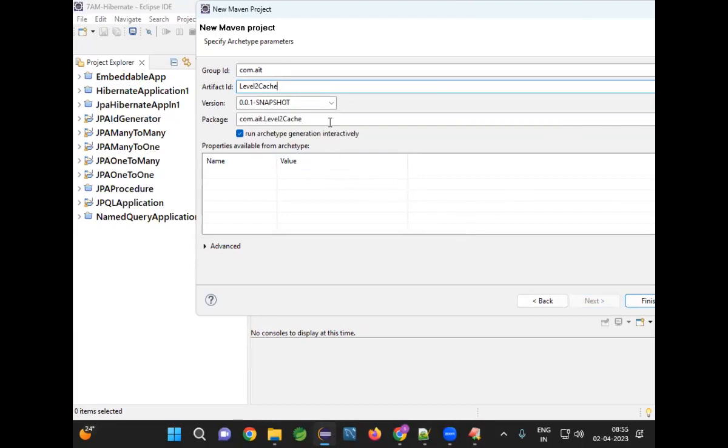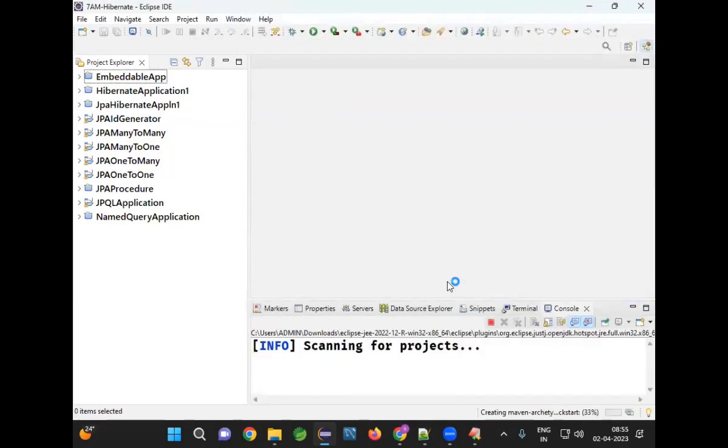So I'm talking about level 2 cache here. I'm creating com.ait.entity. Let's click on finish.